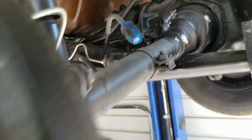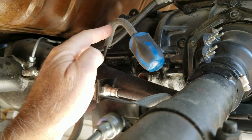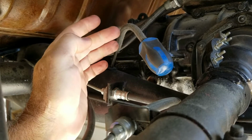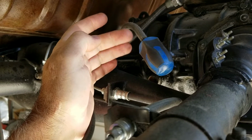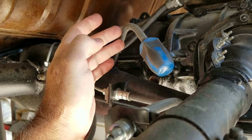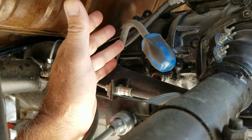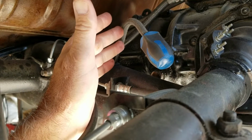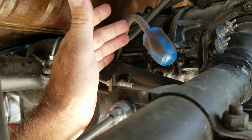Also, it could be a restriction in your fuel line. It could be a kinked fuel hose. It could be a cracked fuel hose. If your fuel hose is cracked, it'll suck air, and then you get air bubbles in your fuel. Even if it's just a very small crack, you can have air bubbles in your fuel, and that will go up your line and actually cause not enough fuel pressure. So that's another issue you can run into. More commonly, you'll have a little bit of a leak on a Volkswagen, but on other cars, I've actually seen that be the problem.